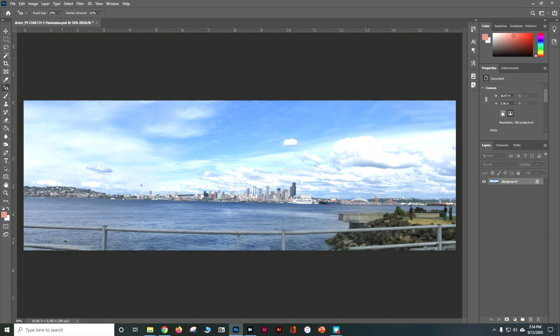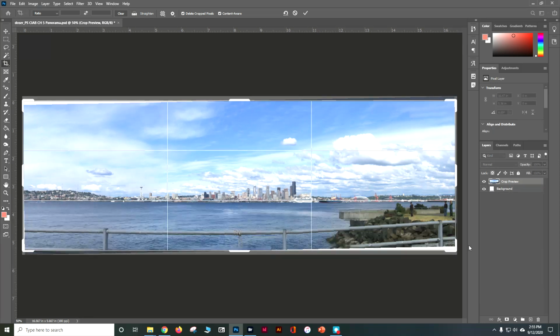So now we brought those levels in. And the next thing we're going to do is grab the crop tool, about the fourth one down. Let's grab the straighten button and make sure that content aware is selected. We want to position that straighten pointer on the horizon. You can see it's kind of crooked, so we want to run this line along the horizon here. So it's straighter, and you see it's going to make it nice and straight, which is good.